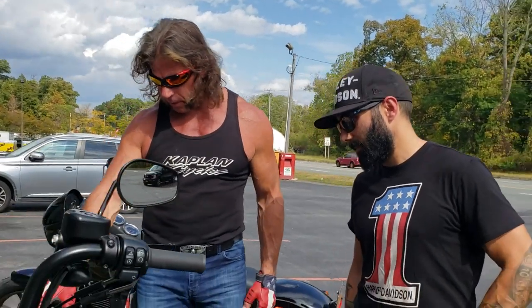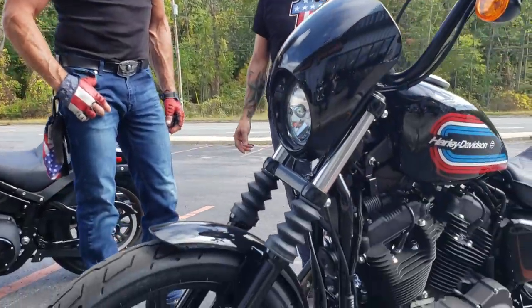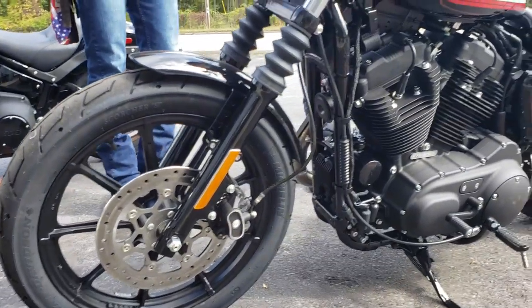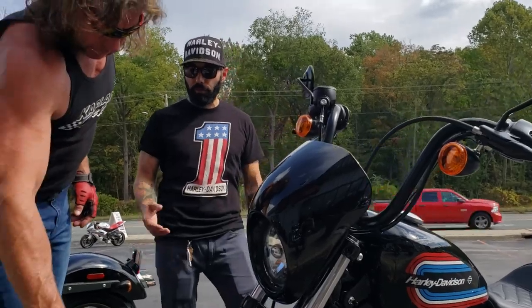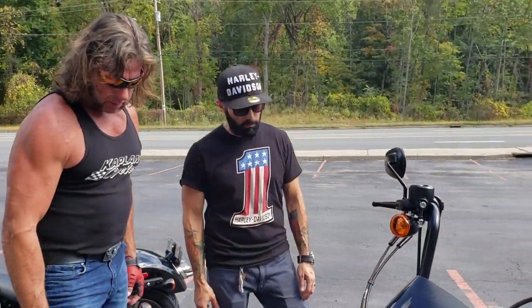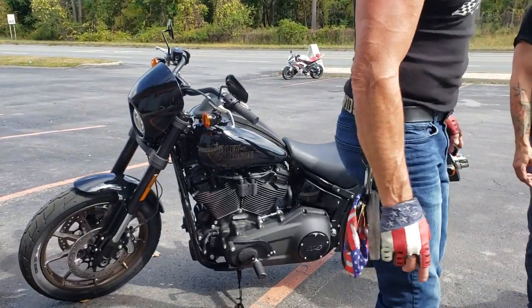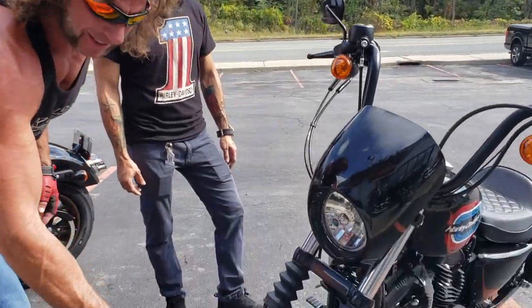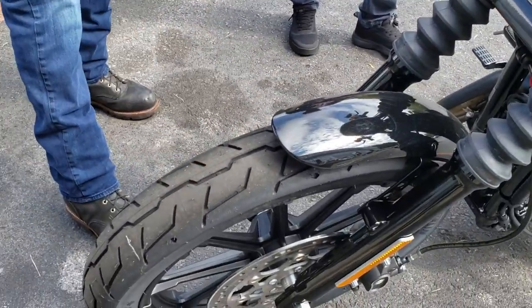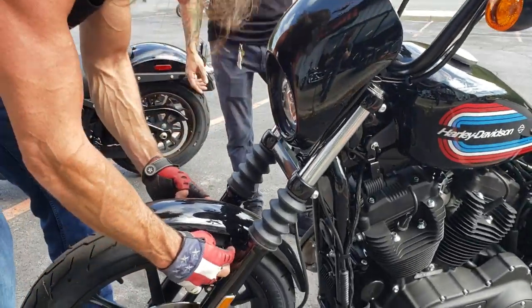Starting at the front of the bike, you've got the Casso aluminum mag wheel right on there — beauty mag wheels. No spokes to adjust and it's always going to be true. They do a floating rotor on the front of the Iron, which is just the way of the future. They still stick to the Michelin Scorcher tires — the same tire that's on the Dyna Low Rider. The Michelin Scorcher gives you a softer, more aggressive compound for your cornering abilities. The front fender has some lightening holes drilled out.